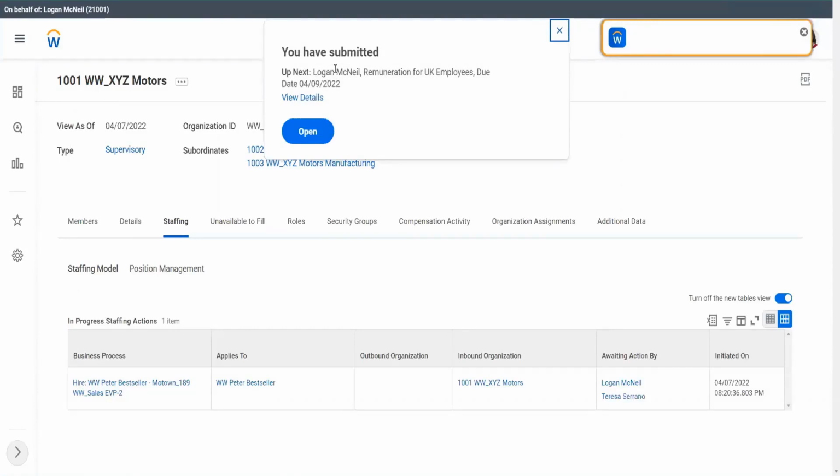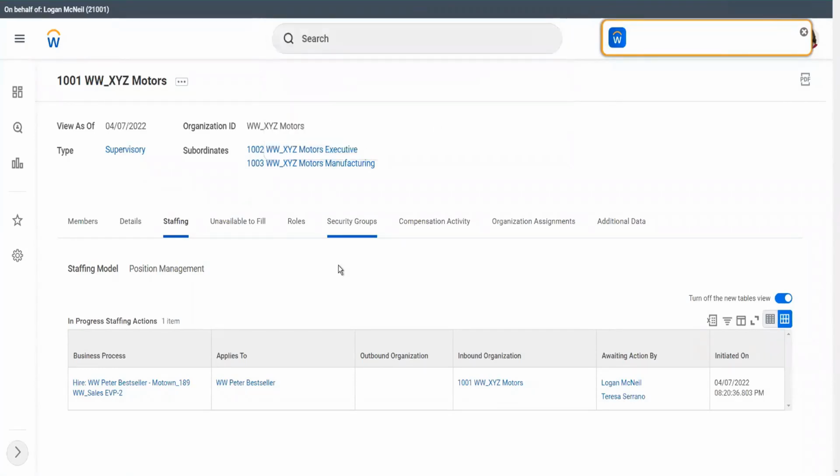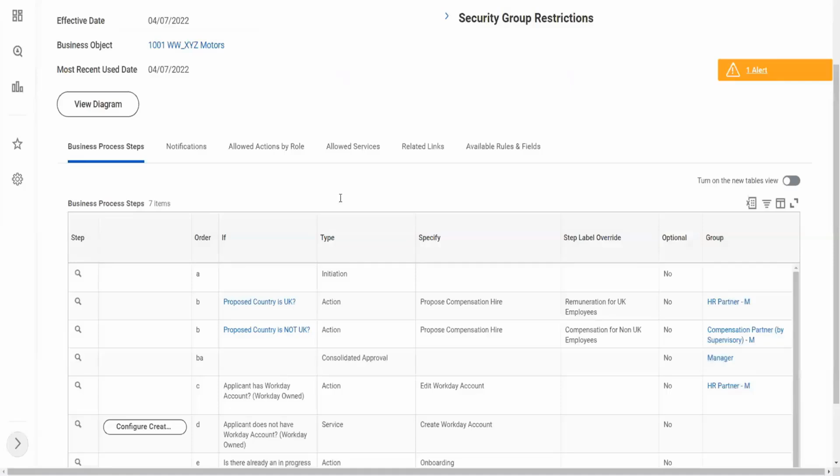Up next is Logan McNeil, but look at the task. Remuneration for UK employees. So that means, in our business process definition, it is now entering which step? The first one, right. Proposed country is UK.